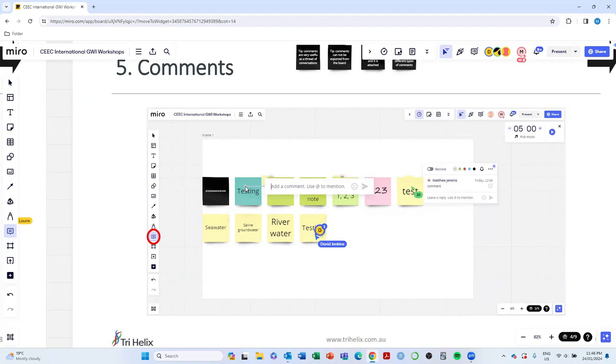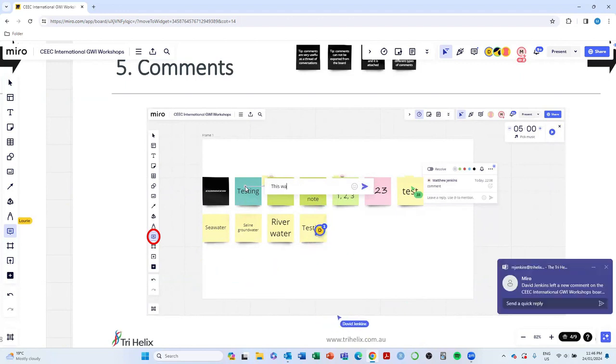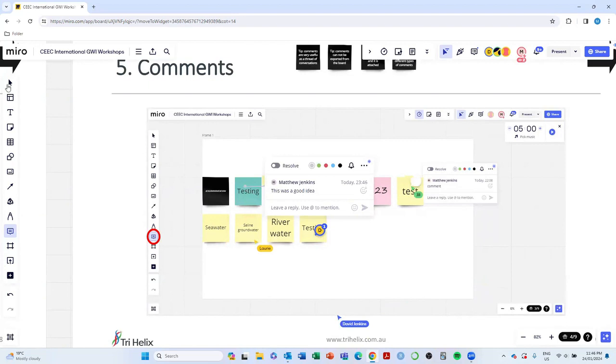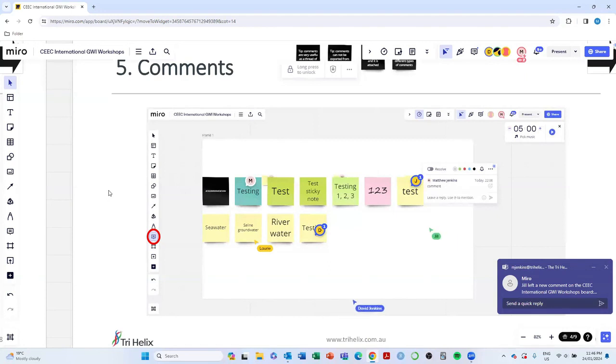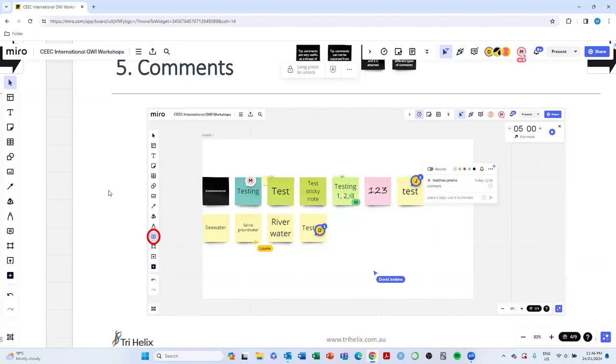So I liked this idea. This was a good idea, and I'm able to give a comment. What I wanted to say wasn't an idea in itself. It was feedback, some thoughts on an existing idea.